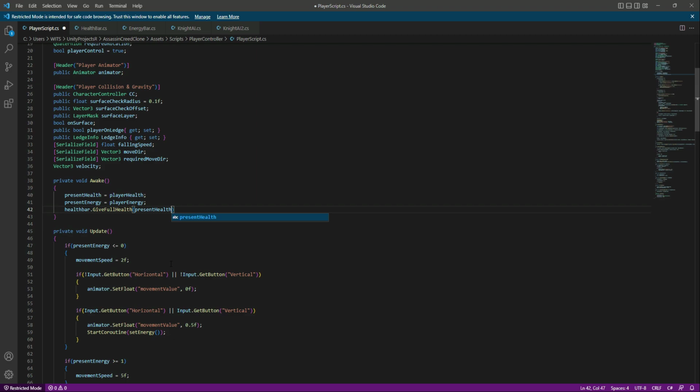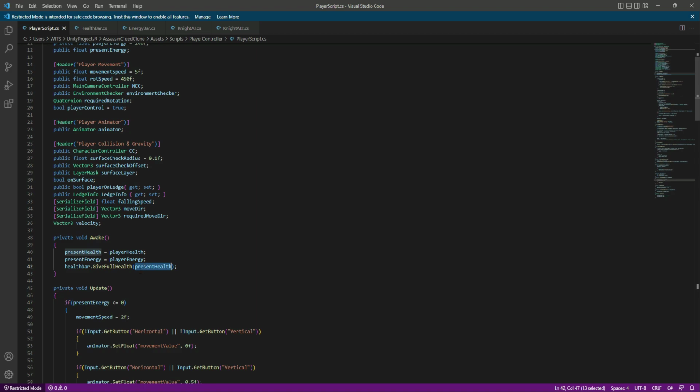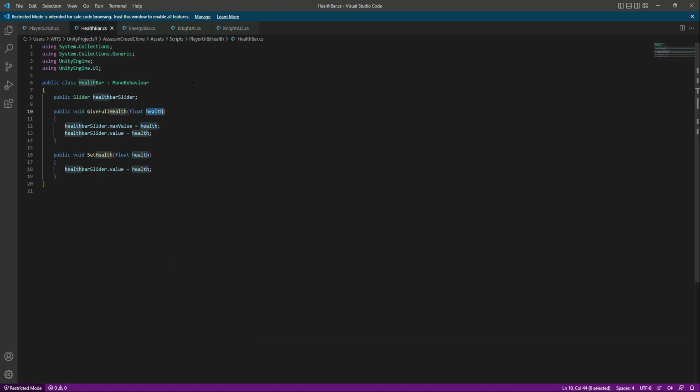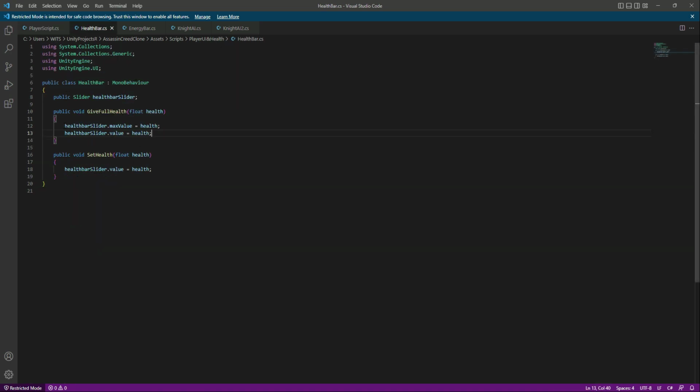As you know, whenever the game starts, this present health is equal to the player health, and player health is 200, so 200 will be added to this present health, and then it will be passed to this health as well. So now this health is 200, then it will give 200 to the maximum value and the value. So this will do the work for giving the maximum value and the value.